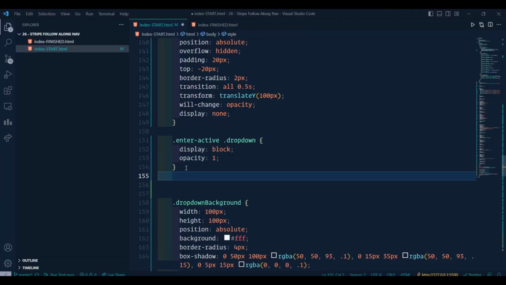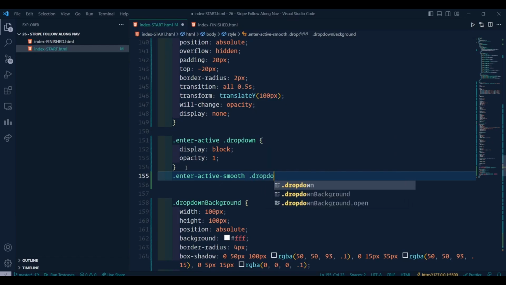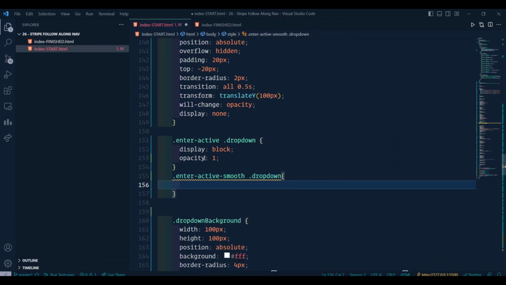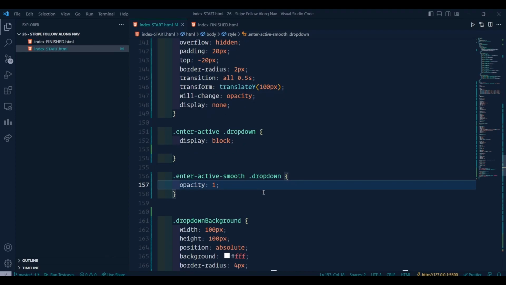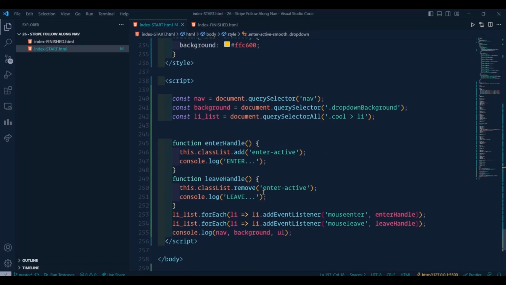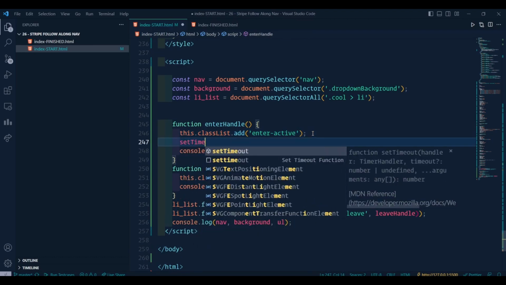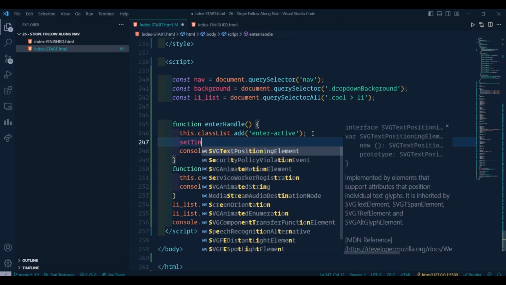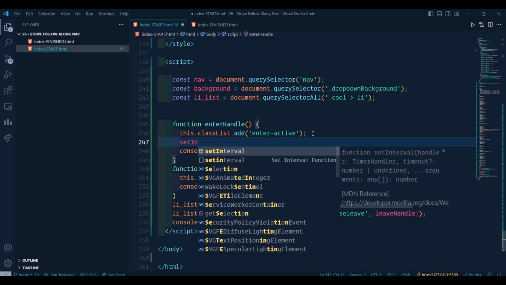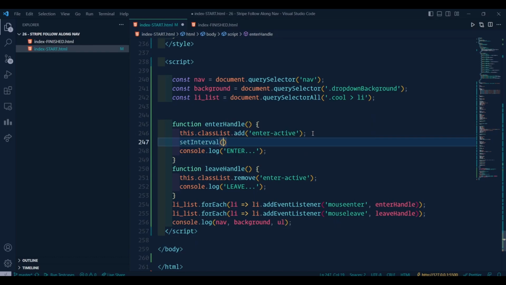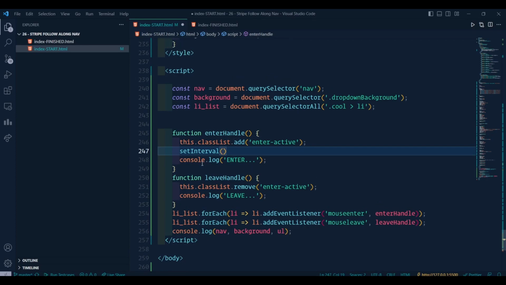For this I will add another class active, then smooth dot drop down, and it should contain our opacity. Then I will add a set timer, set interval, and inside our set interval, sorry, I think it should be set timeout.